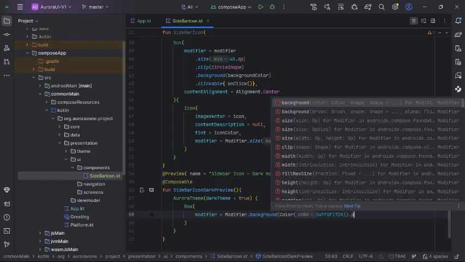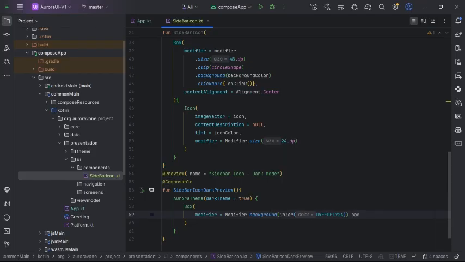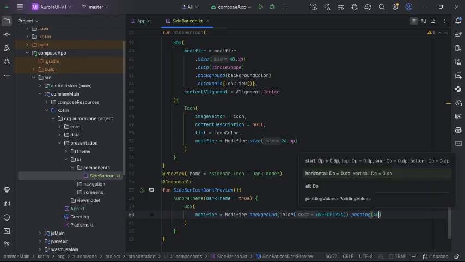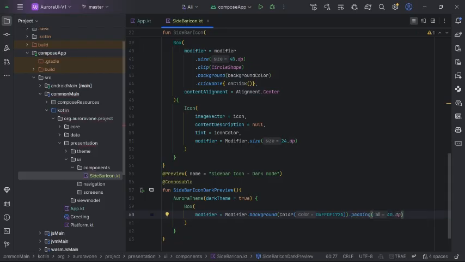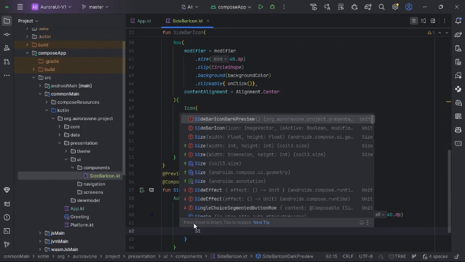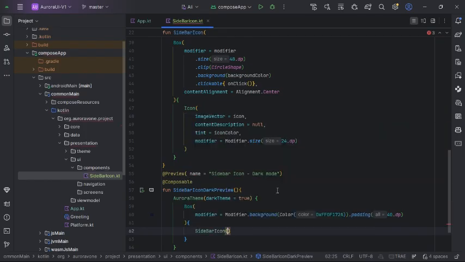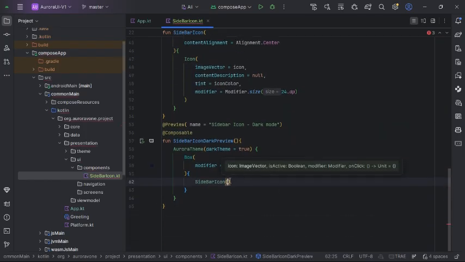You can give it your own color, even some colors from the theme. Now we also give it a padding of 40 dps, and can continue. Then in the body, we shall now pass in our sidebar icon. Okay, then we can continue.